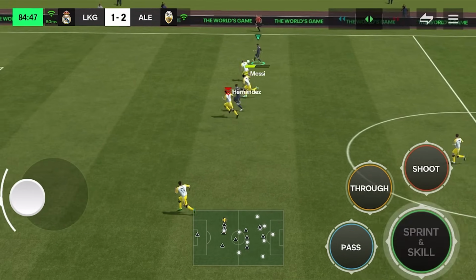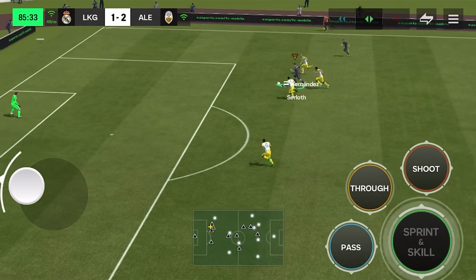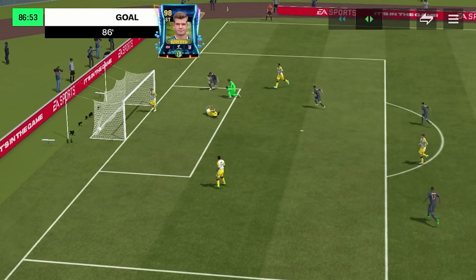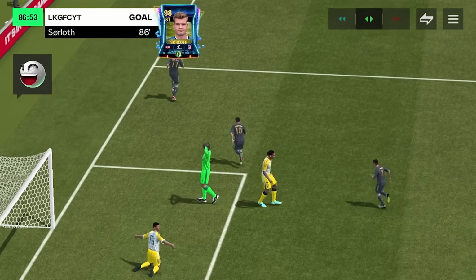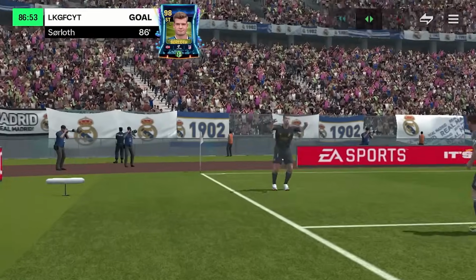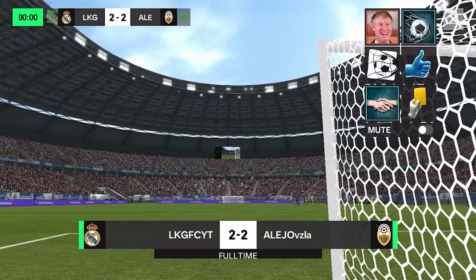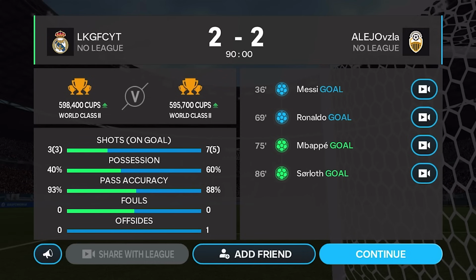We got a ball away here. I'm going to lay it off to Sorloth. Sorloth is away. Skill move. Can he get around? Good. Finesse shot. Get it in. Sorloth. What a beast. What a beast. In the 86th minute. You saw how strong he was there. He's incredible. 2-2 is what it is. Let's see if we can win the next one.